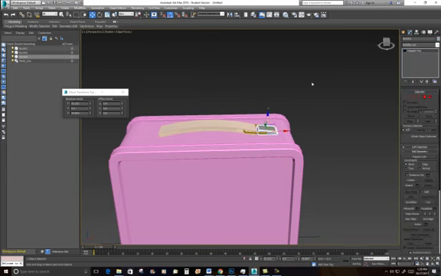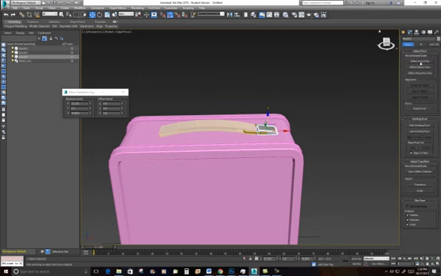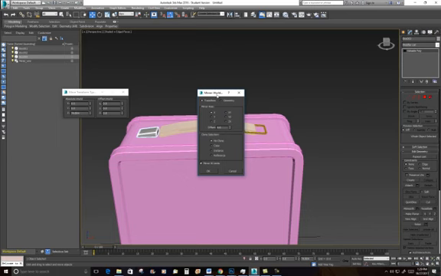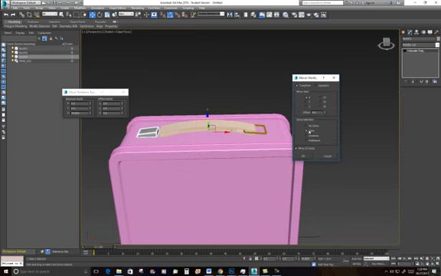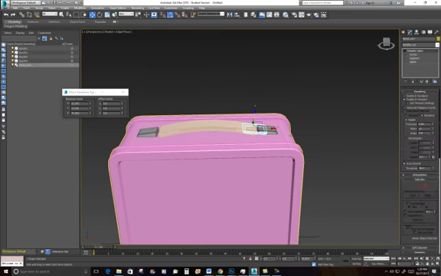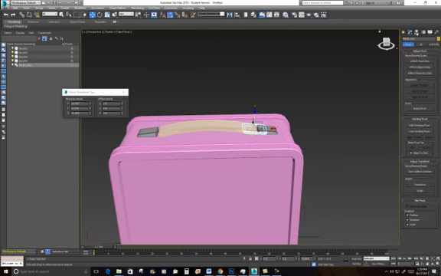So I could probably mirror it if I affect pivot only. I want to move this pivot to the center on the X. So I'm going to right click here. And so now this has a pivot right there. So when I tell it to be mirrored, I can tell it to copy, and it's going to copy it over there. And this one, I could do the same thing. Come up here, affect pivot only.